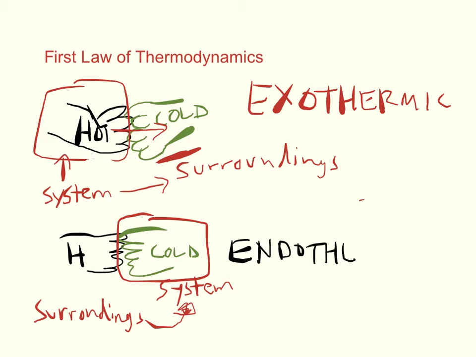Okay? And the easiest way to think of this is endo meaning into, so heat went into the system. Whereas here heat exited the system. It went from the system to the surroundings. Okay? Notice here, the system and the surroundings can't both gain heat, or the system and the surroundings can't both lose heat. This is essentially what the first law of thermodynamics is.